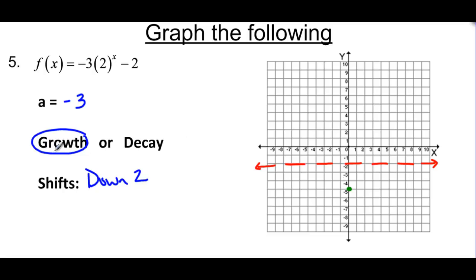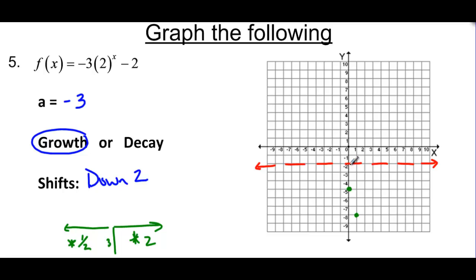As I go to the right, because this is growth, I'm going to be multiplying by 2. So I'm going to start with my 3. As I go to the left, I'm going to be multiplying by the reciprocal, 1/2. So here's 3. As I go to the right, I'm going to double it. So here's 3 away, but I know I have to be now 6 away. If I double 6, I would be at 12 away, but that doesn't fit on my graph.